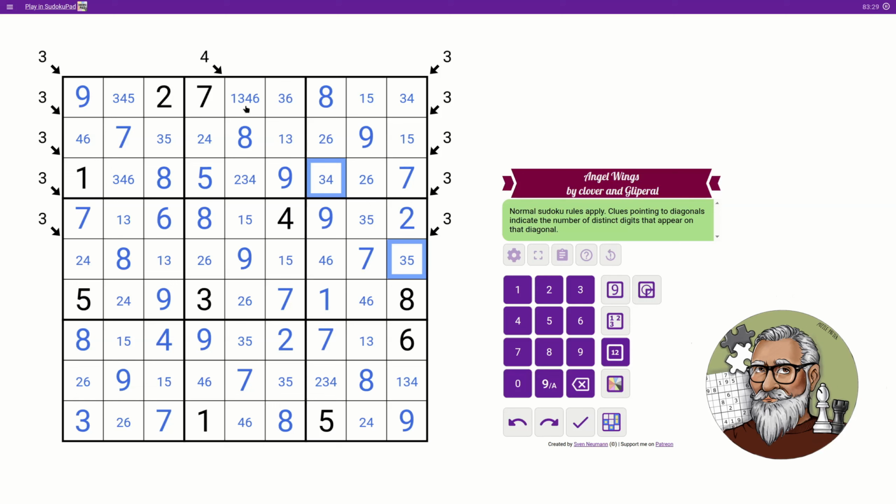Okay. So what could this be? It has to be a 6. Okay. Is that a problem? This has to be a 6.